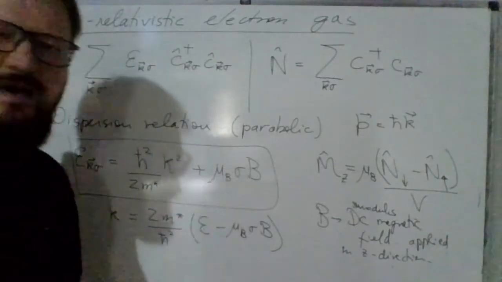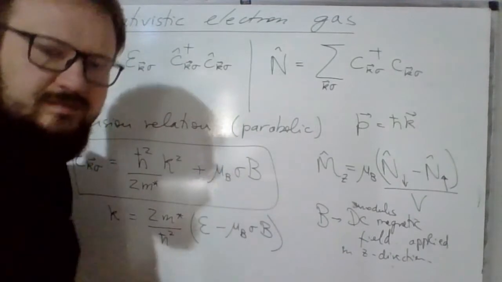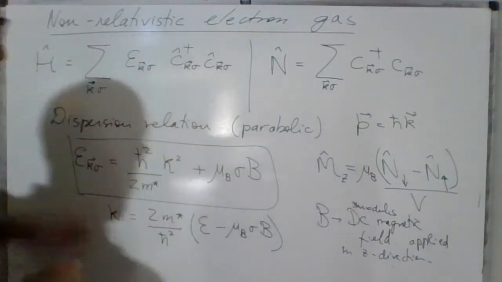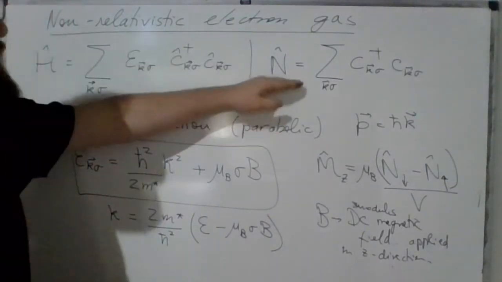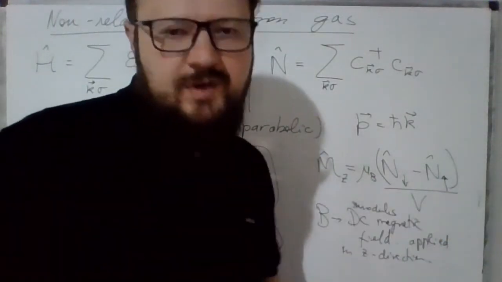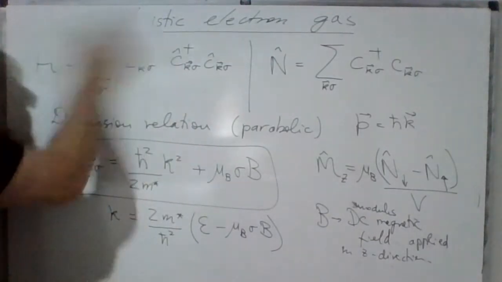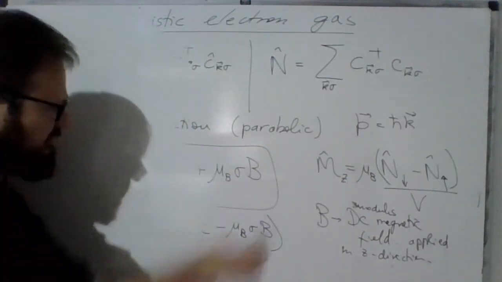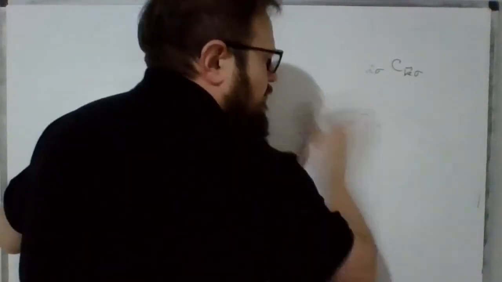This is the spin correction. There are orbital corrections due to magnetic fields. We will talk about that later. All right, so this is the main picture of our model. This is the Hamiltonian, this is the number of particles, magnetization. You can calculate also other physical properties of your problem. All right. So now let me just discuss a few issues very relevant for the moment. So effective mass.